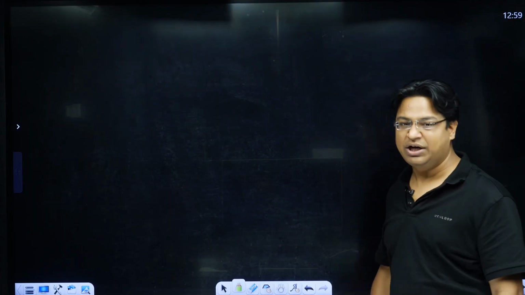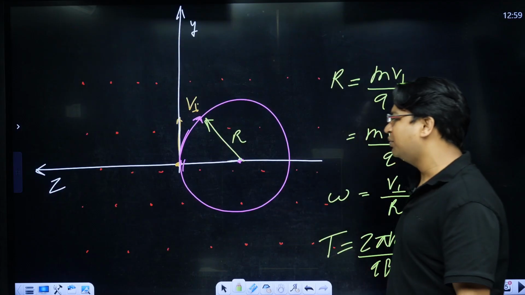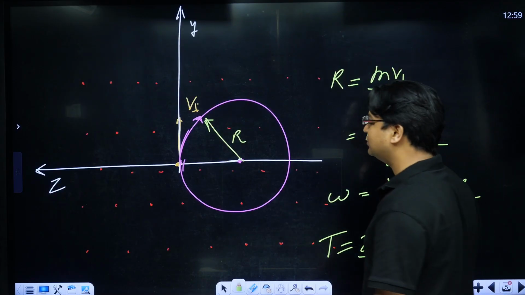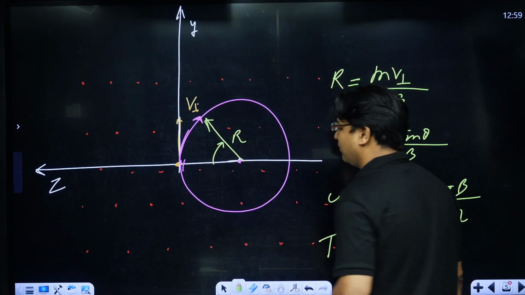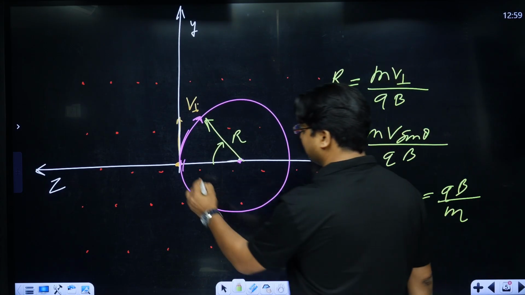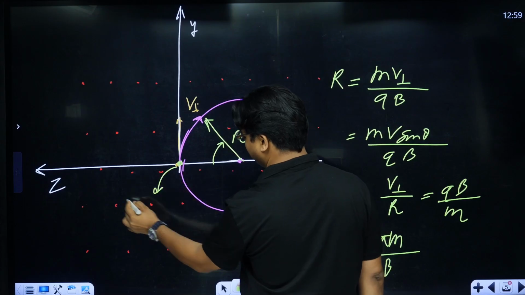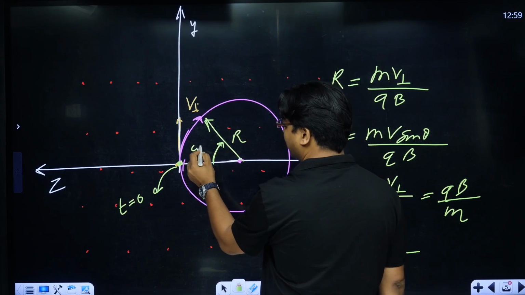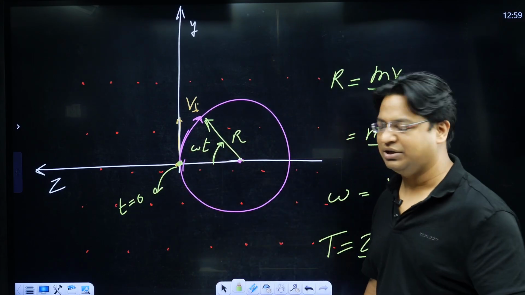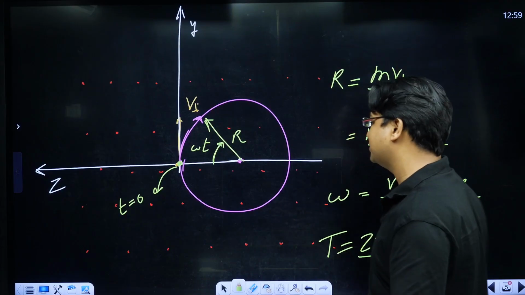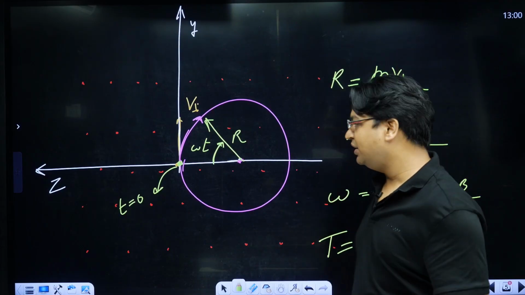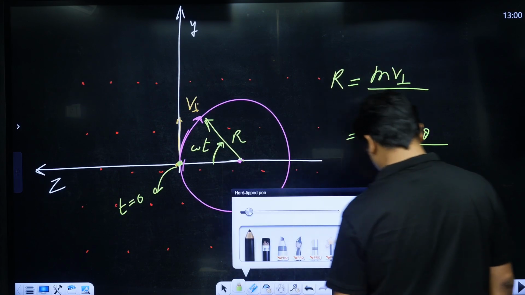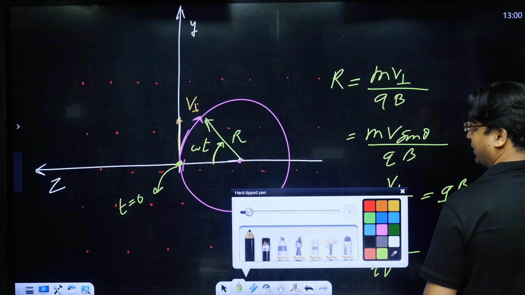Let me give you a situation, and you try to figure out what will happen in this case. There are a few more things that we can do here. If I ask you how much this angle is, what will you say? If I consider that the location of the particle here at this instant was t equal to 0, then in time t, can I say that the particle will have covered an angle of omega t? Because if we can say that, then we can readily write the coordinates of the particle. Suppose we want to write the various coordinates of the particle.